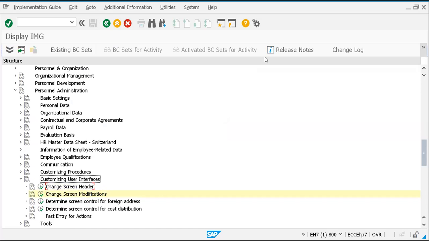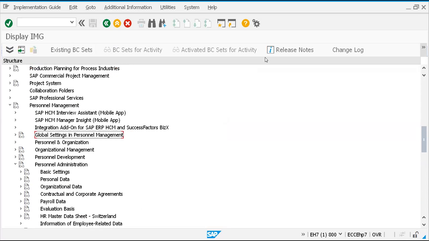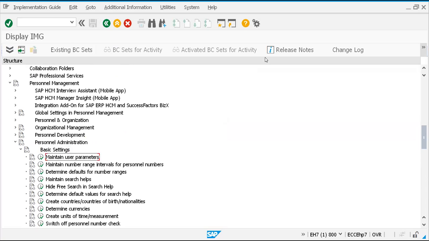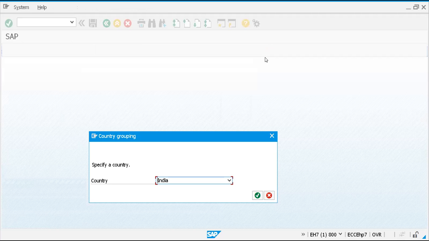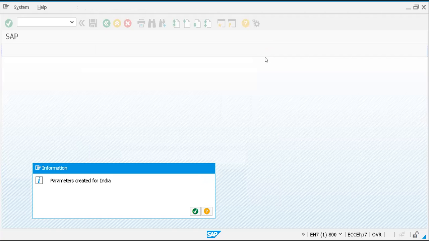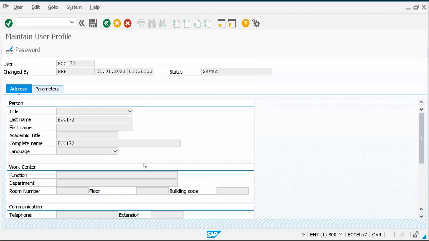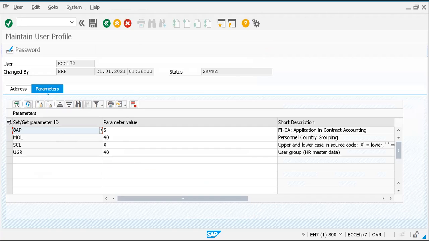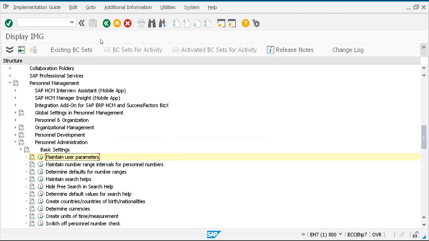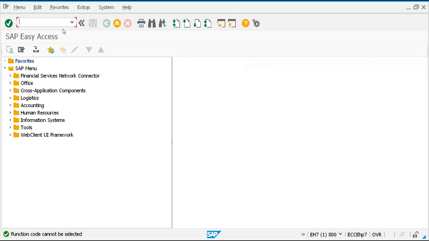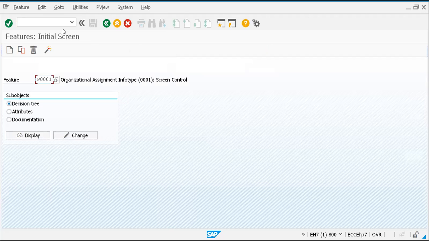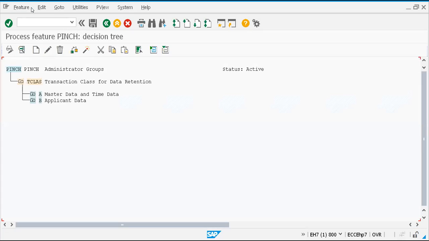And you can check, for example, you can check for any of the basic ones country wise, if you maintained or not. You can check parameters and other things. You can also check the pinch feature and other features, because some logic is maintained in the system. For example, features, I can directly go to P03 and I can maintain. For example, pinch feature I can maintain, and I can check if logic is there or not.